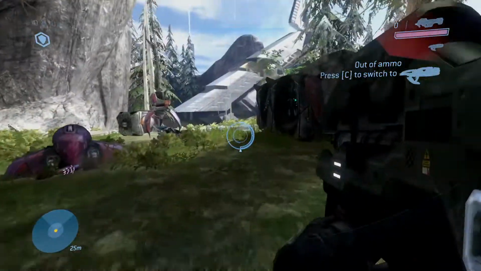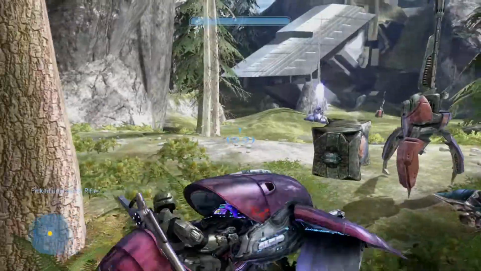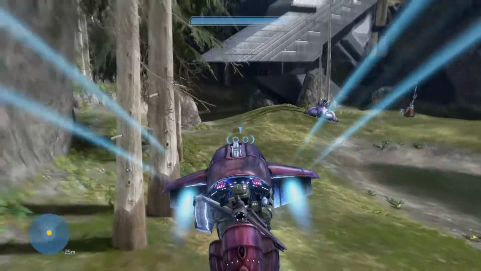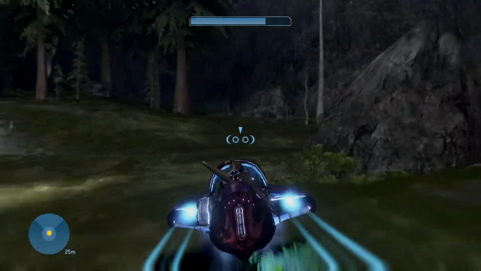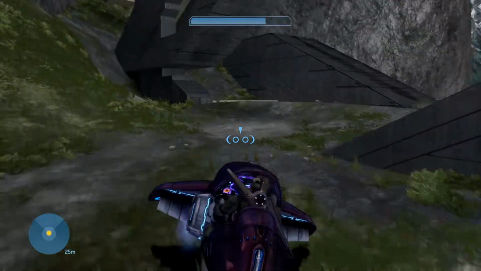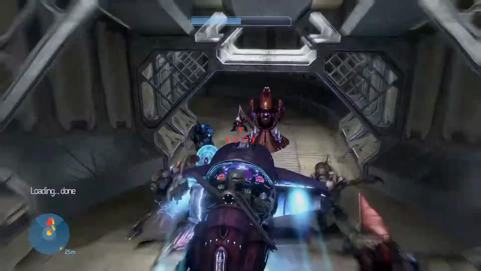Splatter this grunt, jump out, swap your empty Spartan laser for a beam rifle, and jump in his ghost that he was going to get, and just boost towards this shade and the wraith. Just go absolutely ham towards them and don't get killed. Slow down here, and then make sure that you don't tip over, and just boost directly into this.